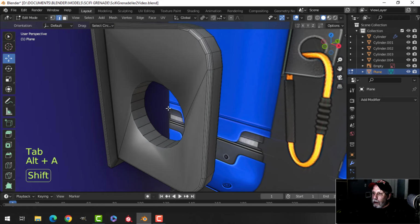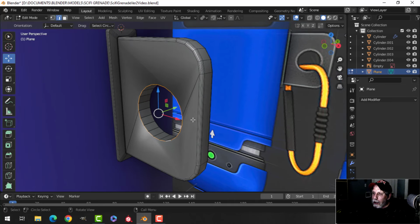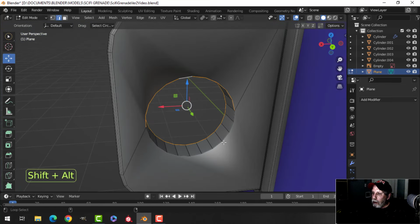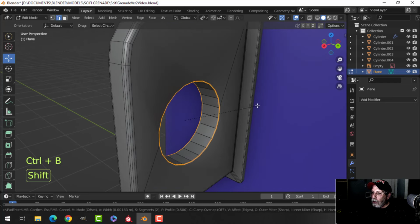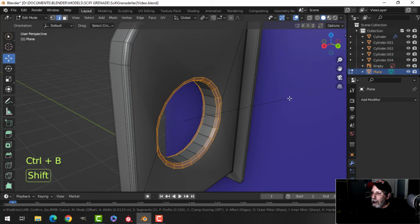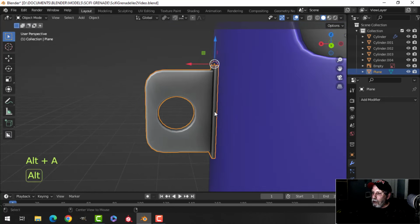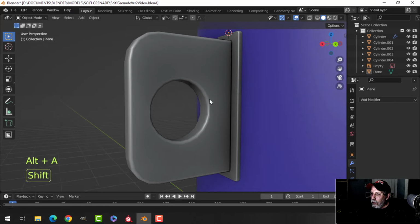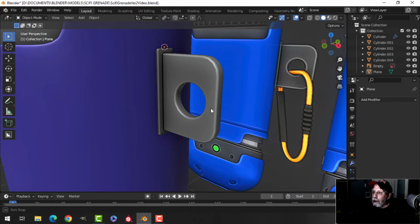All right, we're going to bevel this edge now. So back to 2 edge selection, shift alt and click there and there. We need two clicks to select the whole thing because of the Boolean. There are 2 supporting edges. So do both the sides of that, control B and pull. And you can certainly have more than 3 if you want, and that's okay. We could touch this up if we wanted to, but I don't think it's really all that important. So we're gonna leave it.